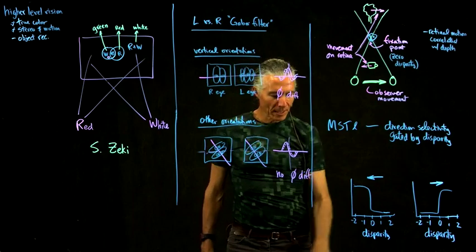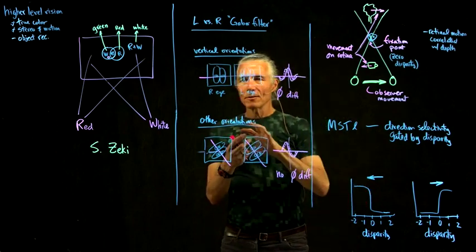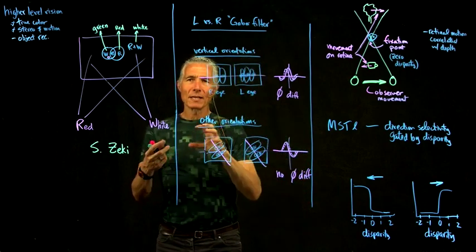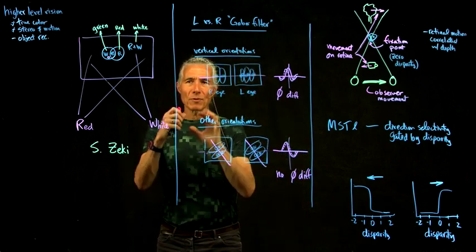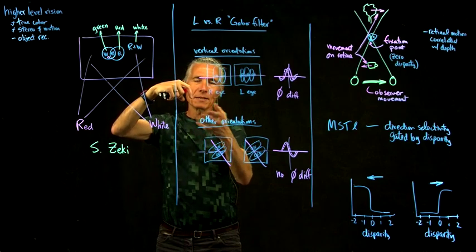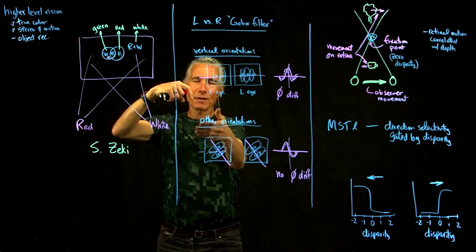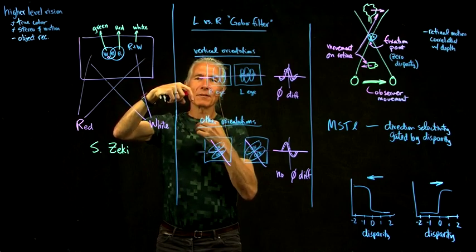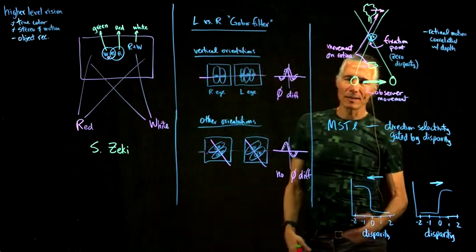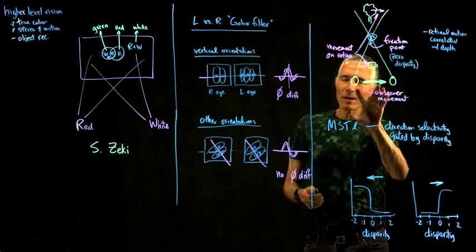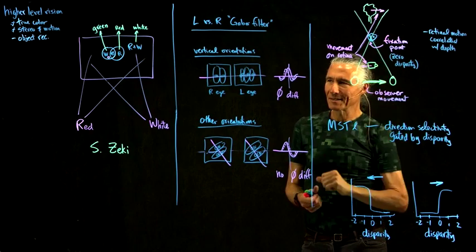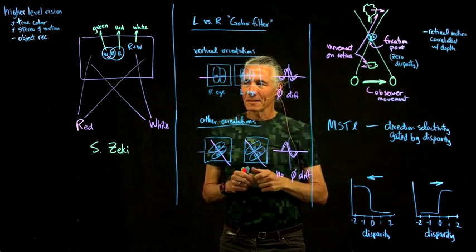So that information is heavily used for trying to figure out the shape of an object. Like if an object is rotating, whenever an object rotates, if you're fixating some point in the object, some parts of the object are going to be moving in one direction correlated with depth, and the other parts that are on the opposite side of the object are going to be moving the opposite way. So you could think of what's going on here as equivalent to a rotation of an object. So that's another sort of deep similarity.